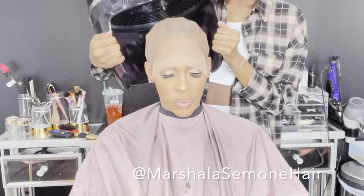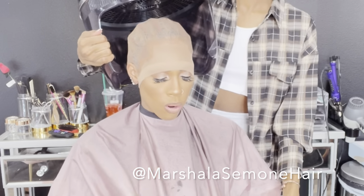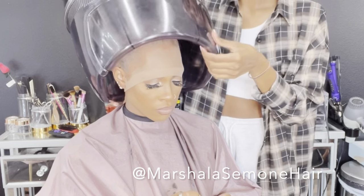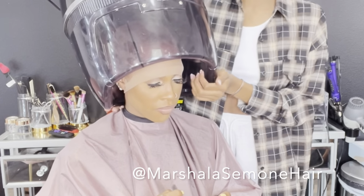Lastly, she's going under the dryer for about 15 to 20 minutes just so we can make sure that cap is fully dry before I cut it off.